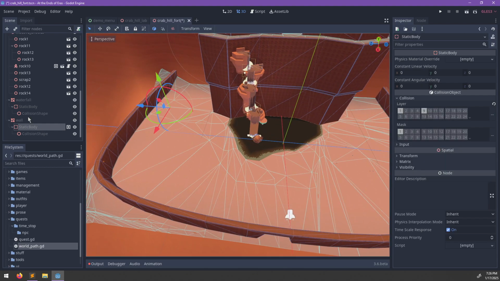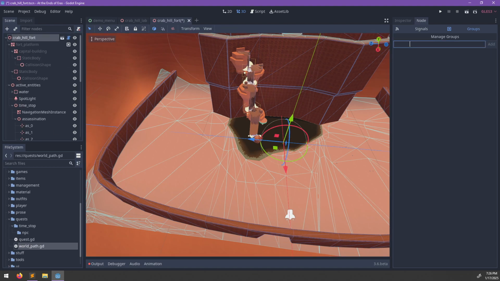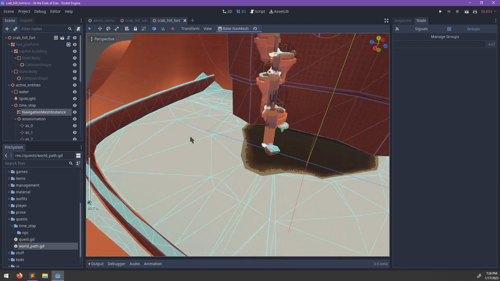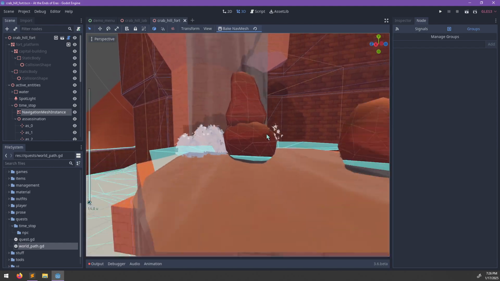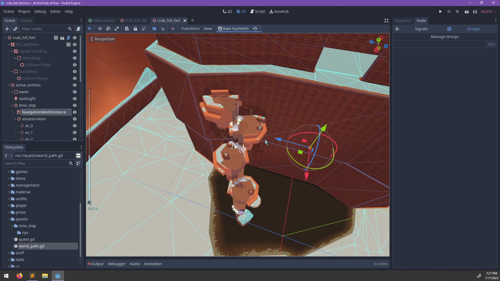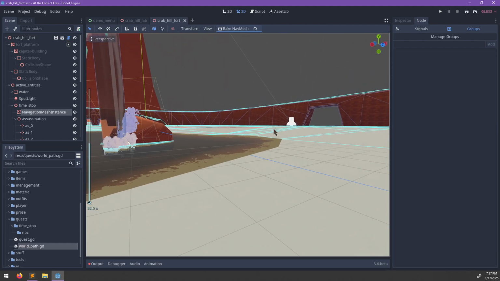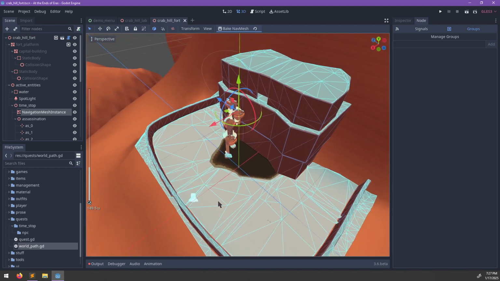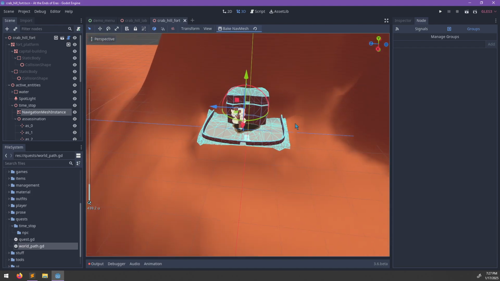We need this to be under the nav chunk. Actually, why don't I just put everything under this? I keep, like, going back and forth on doing that. You know, because I can't imagine what sort of static bodies I'm not going to put under our water. Or, like, no. What sort of static bodies would not be navigable? I guess this water should not be considered navigable. I can do that later. Basically put a wall on it.